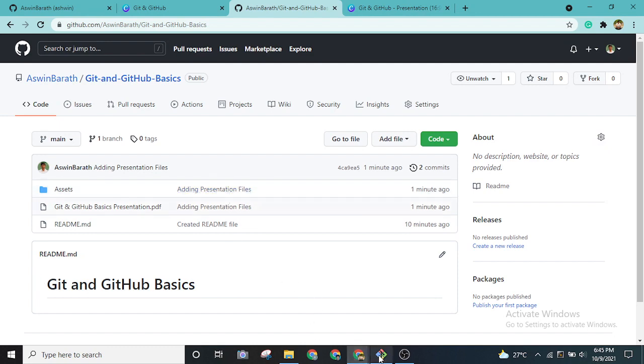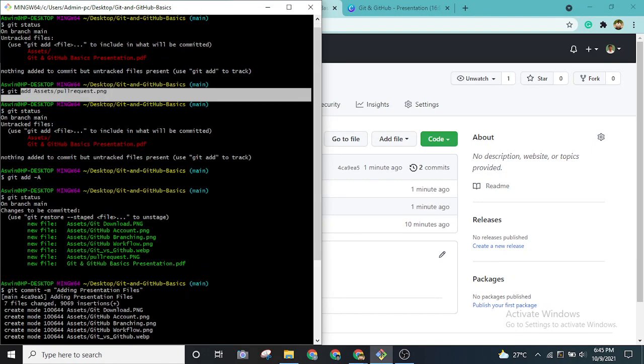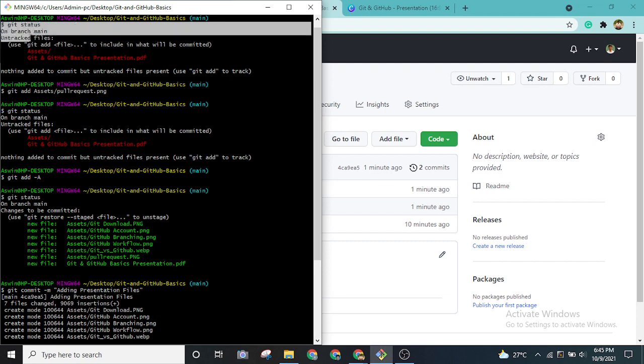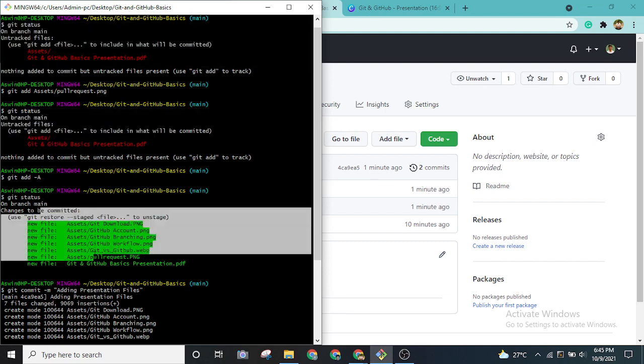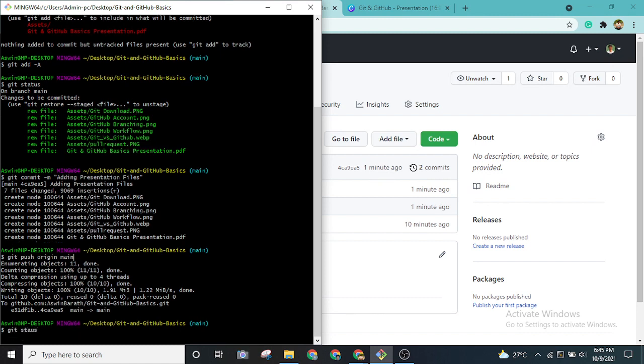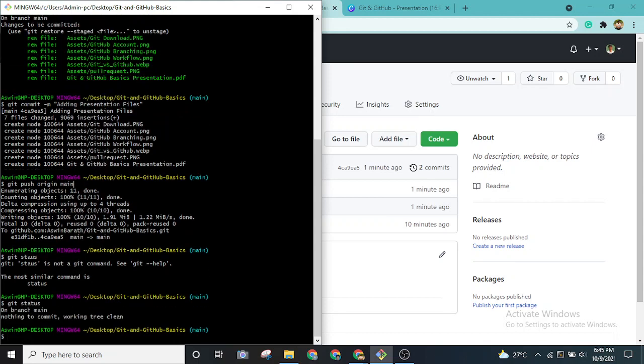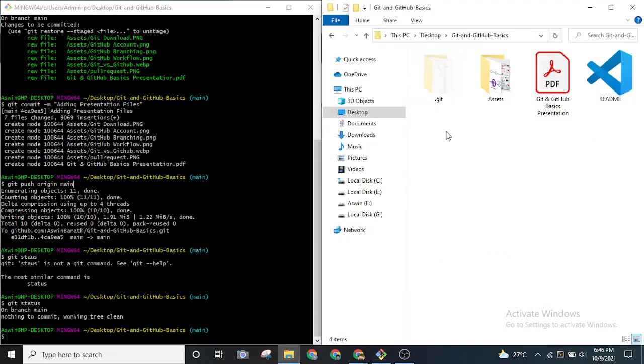So these are the very basic commands: git add, git commit, and git push. And git status, as you can see, we can use for checking the status at each and every stage, right? If I put git status again at the bottom, as you can see, there's nothing to commit. We are working tree clean, right? This tree is nothing but how Git is storing things behind the hood. It actually forms a tree-like structure in this .git folder, and it will store all of our changes in this folder itself as versions.